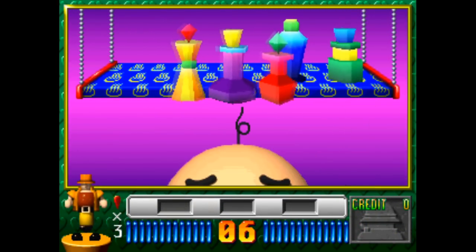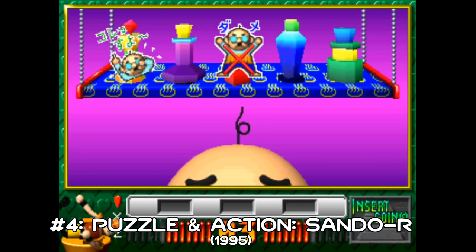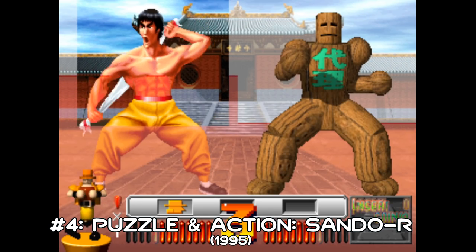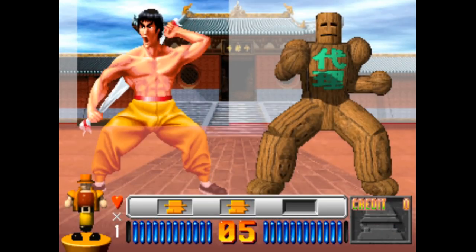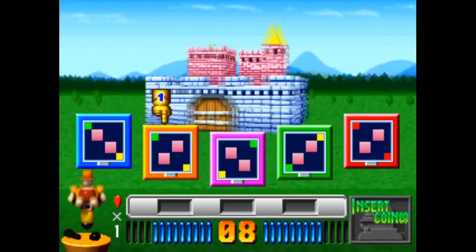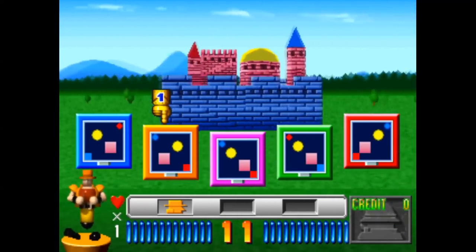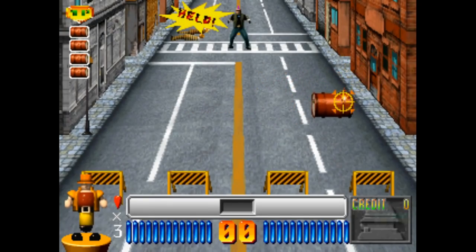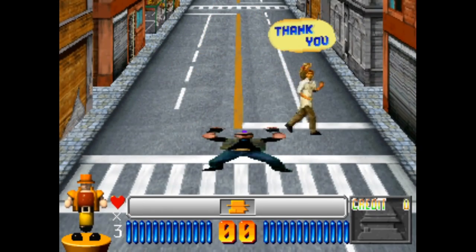We had a not-all-that-good Puzzle and Action earlier on in the list, but here's Sando R to wipe all of that away. I've talked plenty already about these games – the spawn of Bonanza Brothers, how they make generally easy tasks quite tricky just by giving you very little time to do them in. It's a simple formula that works, and Sando R doesn't change things up too much – instead, it simply produces the most fun and kooky set of action puzzles we've seen so far, making for an excellent sequel. Discovering these games and actually playing them properly has definitely been one of the major highlights of making these Sega arcade vids. Absolutely brilliant stuff.